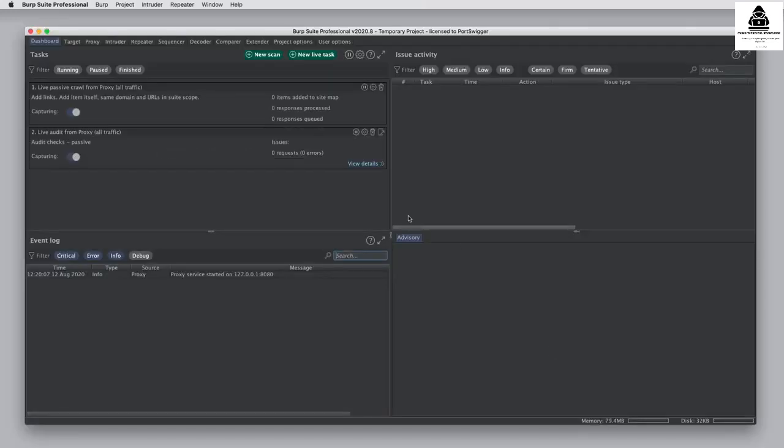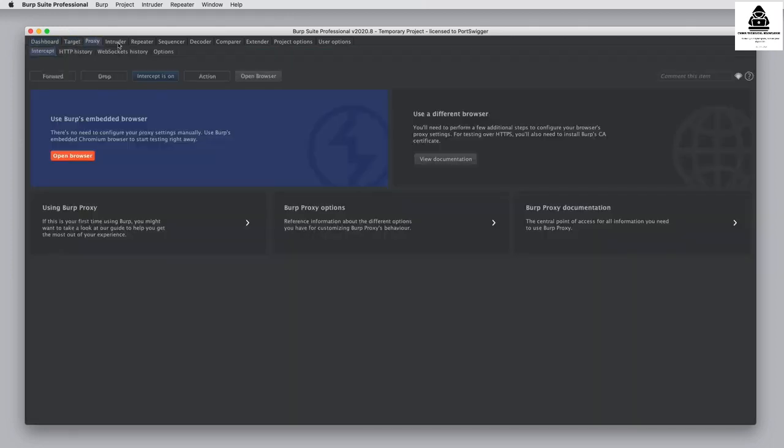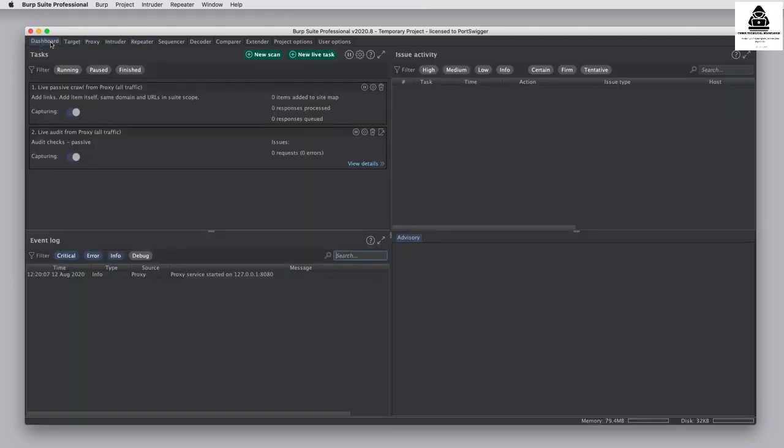In the main Burp UI, at the top we have a series of tabs containing different Burp tools and options, and this is the quickest way to get into the different areas of Burp that you'll need to be working with. So in the Dashboard tab, this is where you can view and configure Burp's automated tasks, things like scans and live tasks. You can also see other data that's generated as Burp runs.